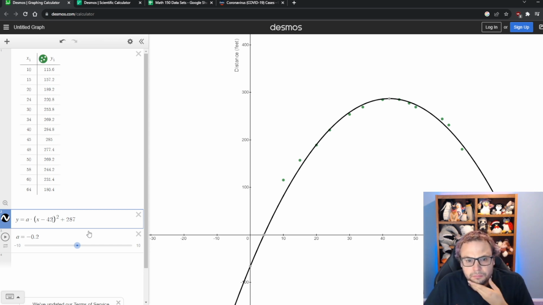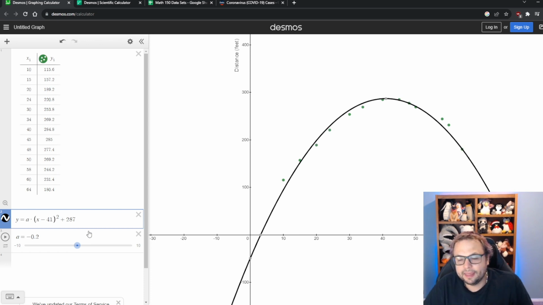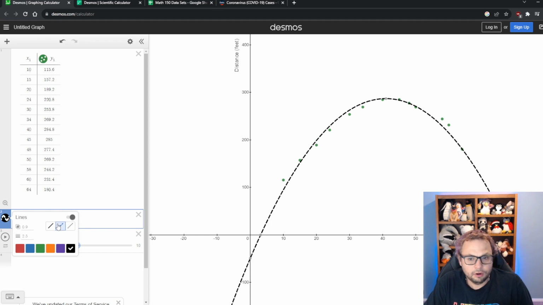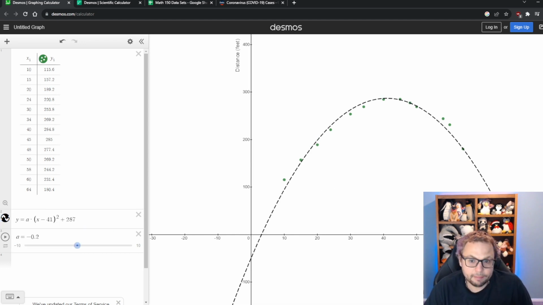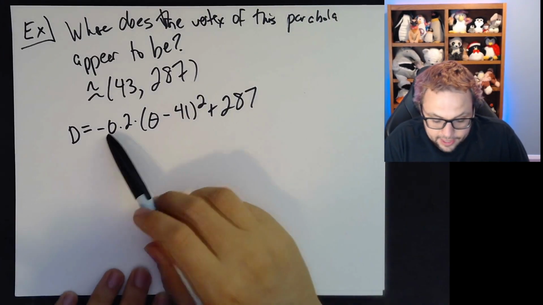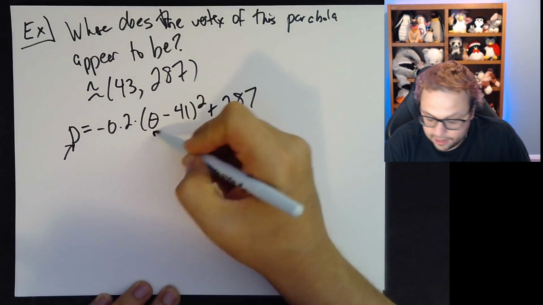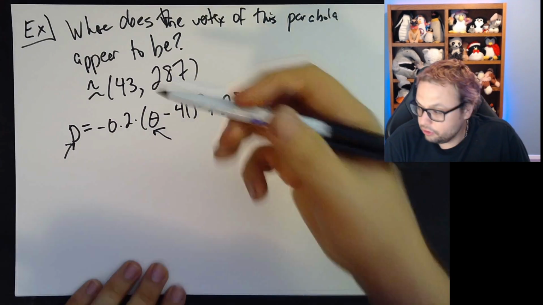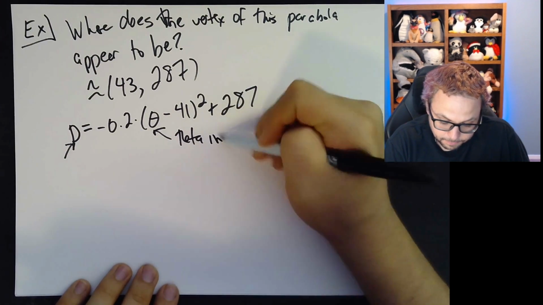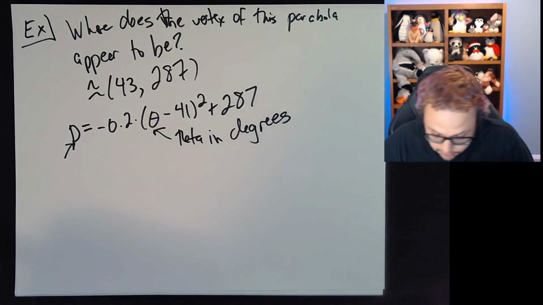But yeah, if I'm looking at it, that looks honestly not too bad. I'm going to try seeing if I like it better if I slide it over one more. I think I like that even better, actually. So I'm just going to go ahead and declare that is our quadratic model here. So I'll write that down. Our quadratic model here is the distance is minus 0.2 times theta minus 41 squared plus 287. Again, notice I called my variables d for distance and theta because theta is our usual choice for an angle. Remember here, theta is in degrees. Why I spelled out theta rather than writing the theta symbol, the world will never know.